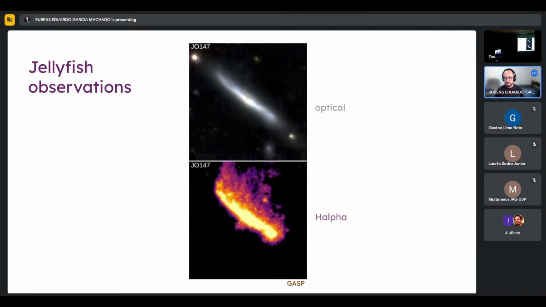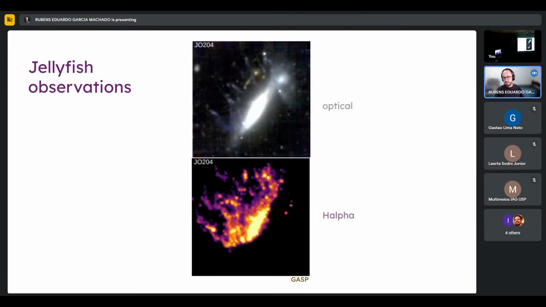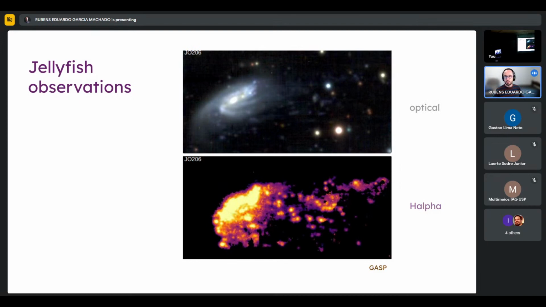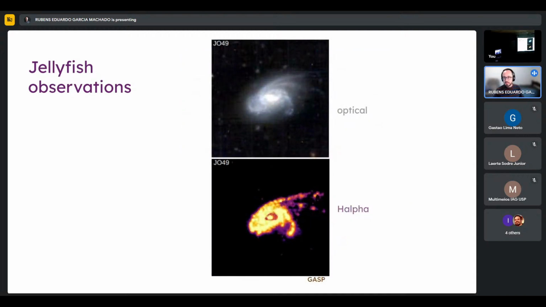Again, comparing the optical with H-alpha. So, for example, in this situation, it seems reasonable to assume that the galaxy must be moving along this direction and leaving behind this tail in the direction opposite to the motion of the galaxy. This is another example where presumably the galaxy is moving face on towards the gas. This may be an example of an intermediate inclination, with the galaxy receiving the wind at some intermediate arbitrary angle. And this might be an example of a galaxy moving edge on, receiving the wind edge on. Now, this is interesting because this is the sort of morphology that appears spontaneously in simulations.